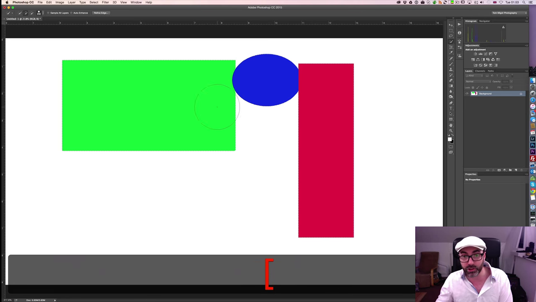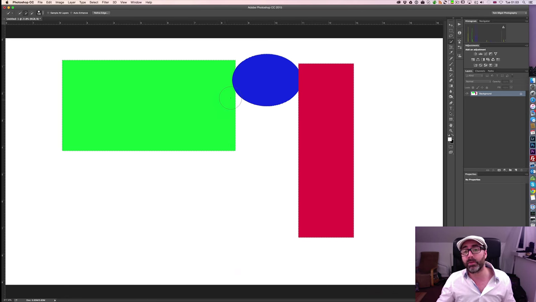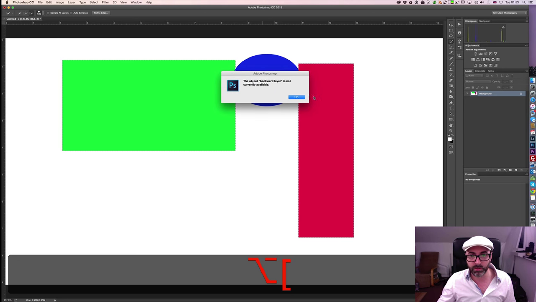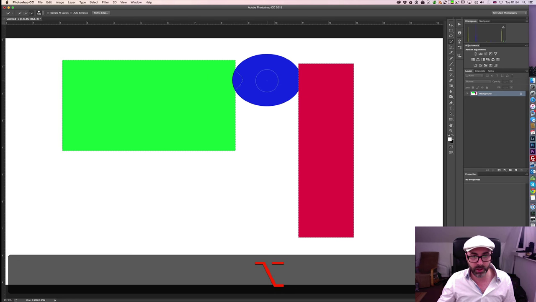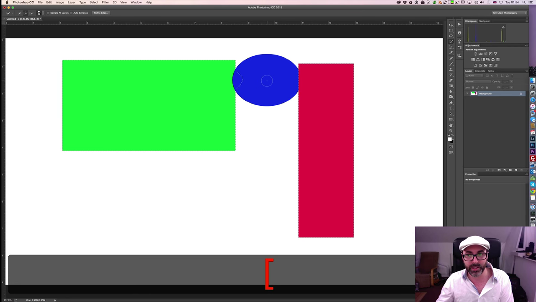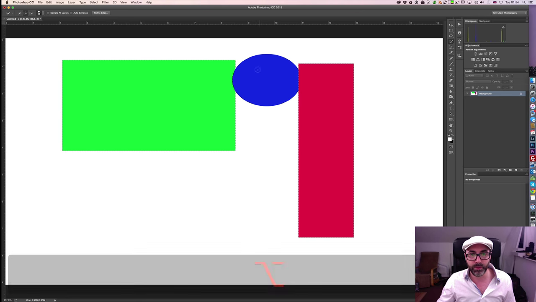And what the minus selection does is exactly the same as what we've seen in the past. Let's imagine I don't want the blue here. I press the Alt key, keep it held, click here, and I deselect. You see, now I get a message that backward layer is not currently available, clearly because I pressed a combination of keys that's wrong. I wanted to decrease the size, so just the bracket key. And now let's press the Alt key again, and I just want to deselect that part. And now the blue is actually not selected.